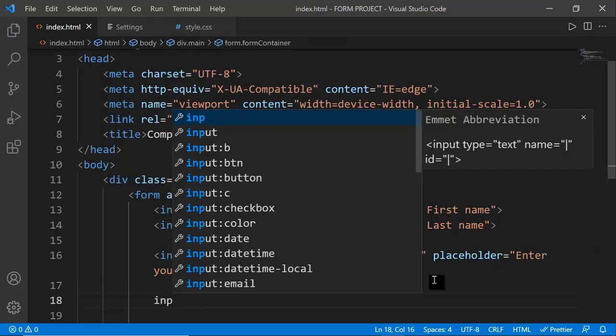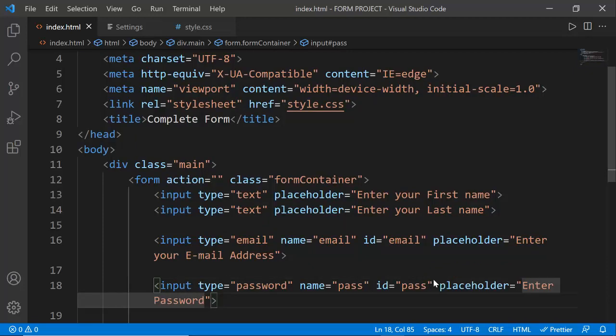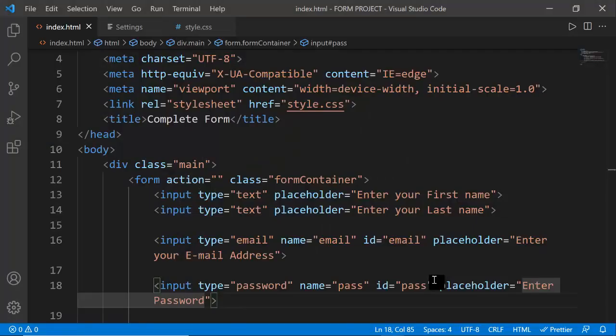So the next thing that I can do, again I'm going to put the input here with type of password, and then I'm going to name it pass, and ID also pass, and also I can use a placeholder here, enter password. Once you refresh, you can see there are 4 boxes appeared for inputting data.